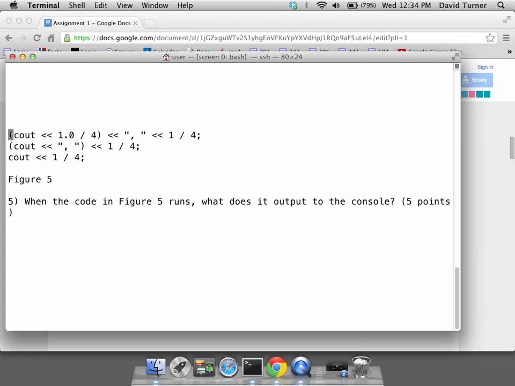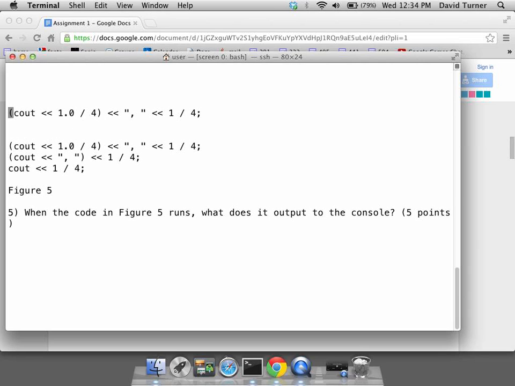All right, so let's go through this now. I'm just going to put it up like this. To carry out the first task, which is to output this expression 1.0 divided by 4, I can forget about the output operator and put that aside. We're just going to take 1.0 and divide by 4. And what do we get? Well, we get 0.25.